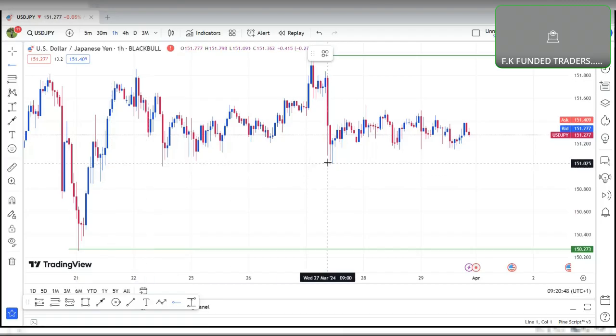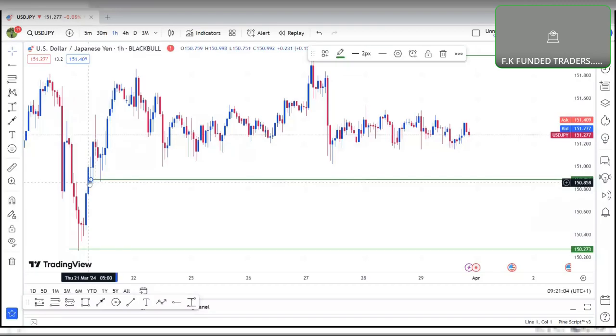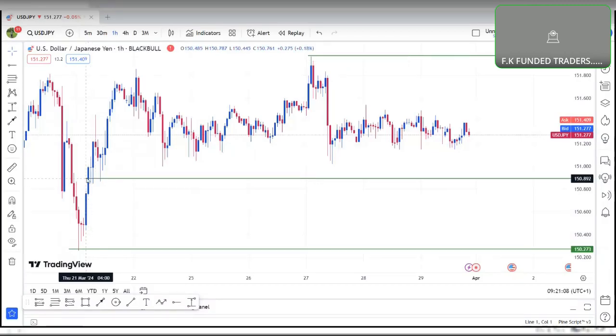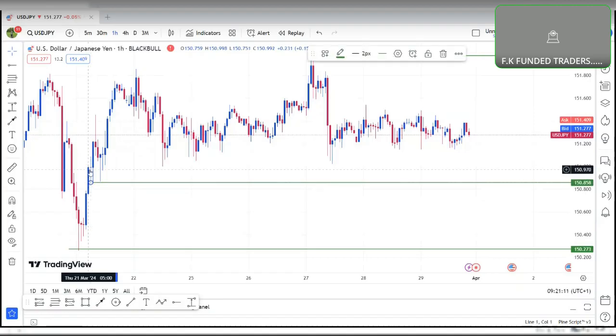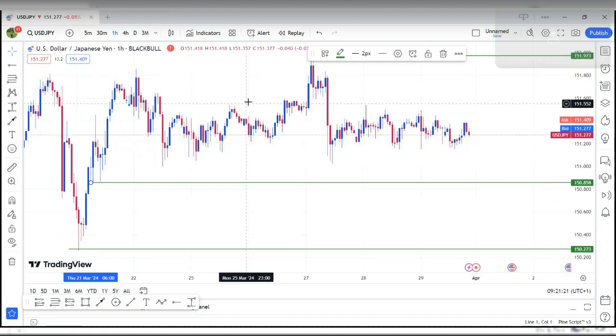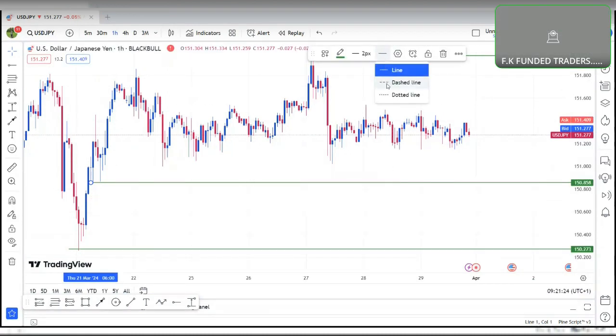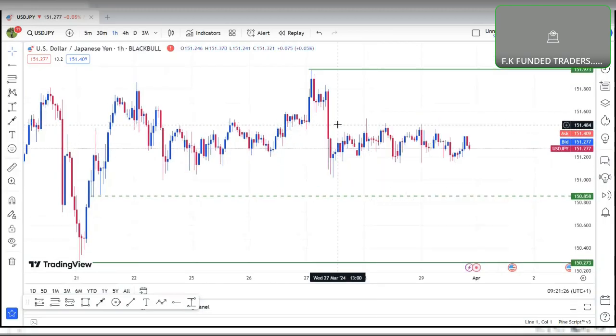So you're going to mark it. You can mark it, or you can mark the wicks, the lowest wick that you have. Why should I say that we mark the wick? Basically, because we expect what we call the sweep of liquidity. They might sweep up to that level. You always put it either there or below. Either in the gaps, you mark in between the gap, or you mark, this is USD JPY, 1 hour time frame. You can make it dotted because you already have the major lines to make your work look neat.